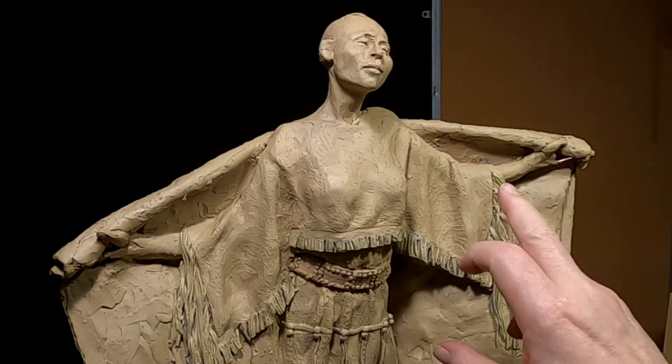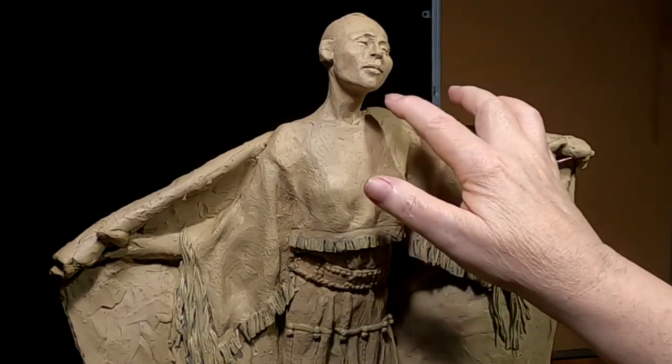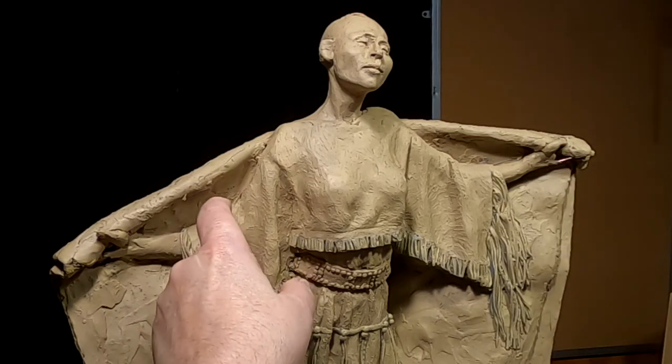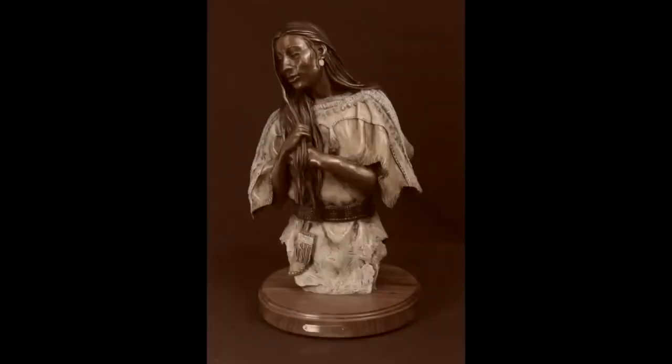Today I start working on the features on the upper part of the dress. There will be a beaded border around her neck and just an indication of a beaded strip going down and behind her arm. The strip would be heavy and would naturally drape that way. I'll work on her hair eventually, but I've got a couple people coming up from West Yellowstone to visit me who have been following me on YouTube, so I'm anxious to meet them. Let's get busy.